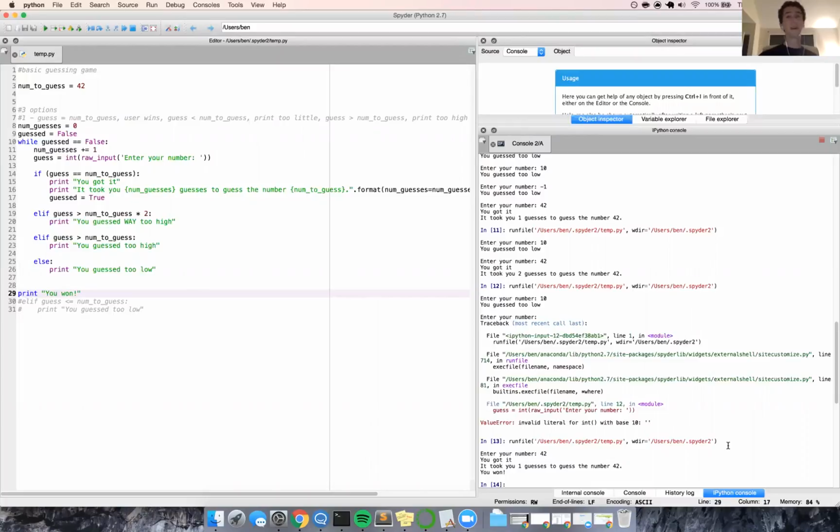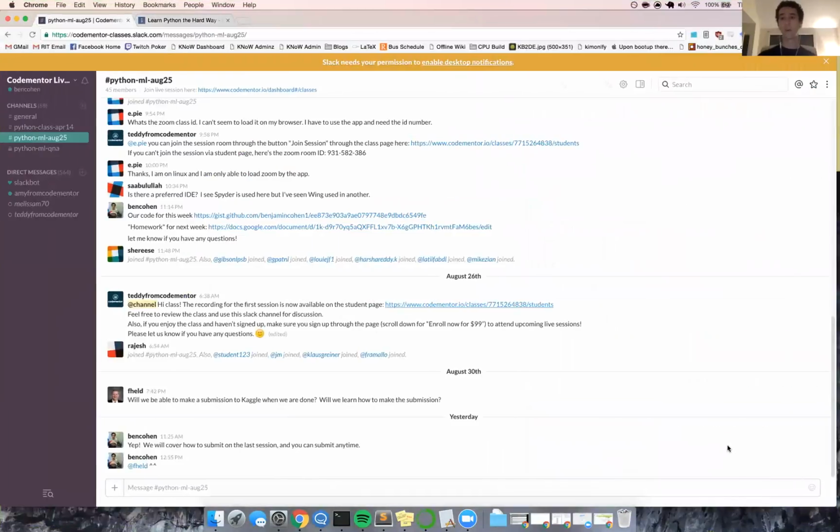Does anyone have a good definition for the word module? When I say that word, does that mean anything to you? So a module is basically, clock and math are good examples. In Python, it's actually called time, but that's sort of relevant.